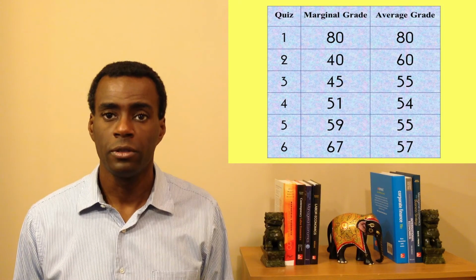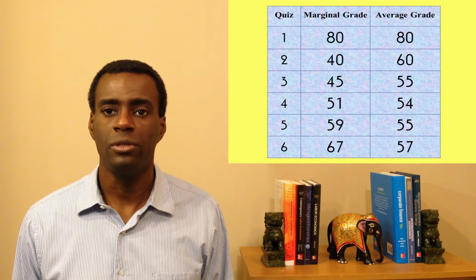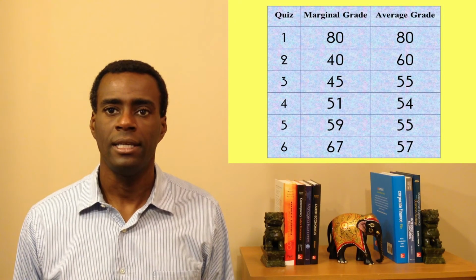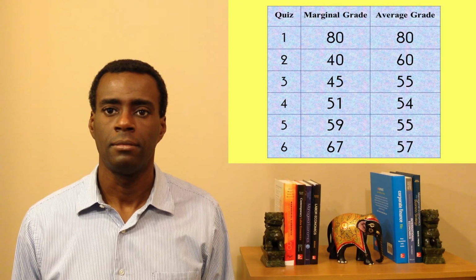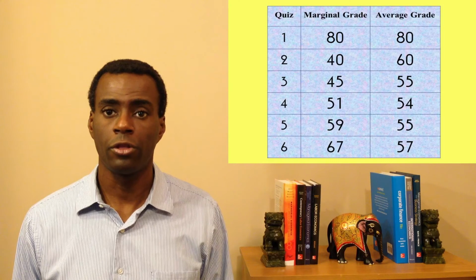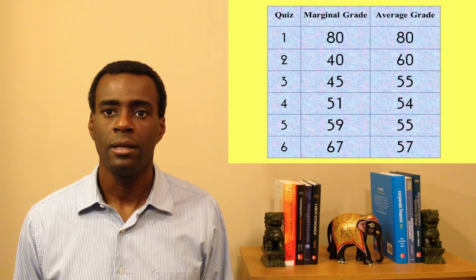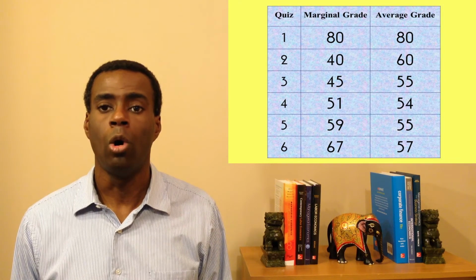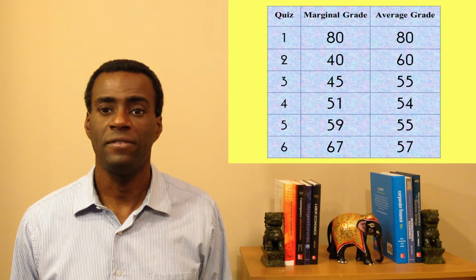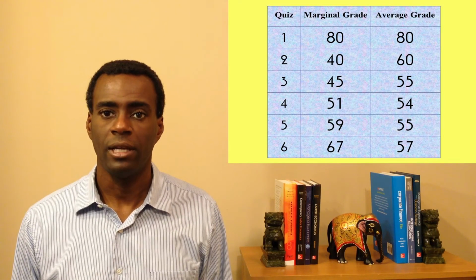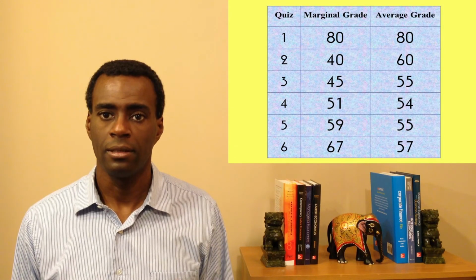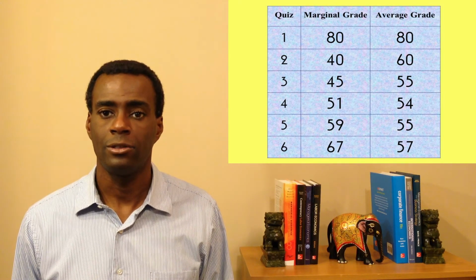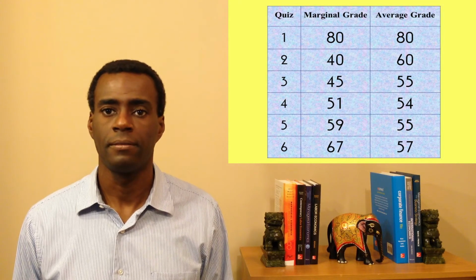Well, since the student improved, we might ask ourselves, what will happen to the average grade of that student? What we notice is that the average grade is still decreasing. And even if the student does even better on the fourth quiz and obtains a grade of 51, the average grade is still decreasing. Only when the student obtains a grade of 59 will the average grade begin to increase slowly. And of course, when the student has an even better grade of 67, then the student's average moves to 57.